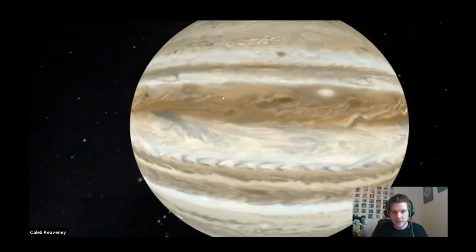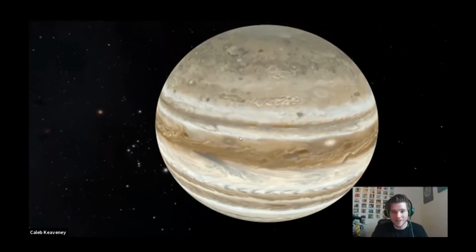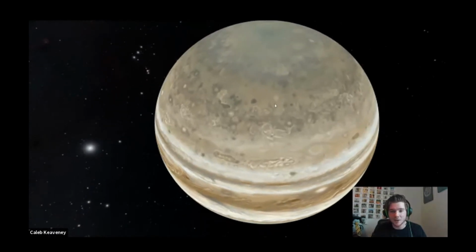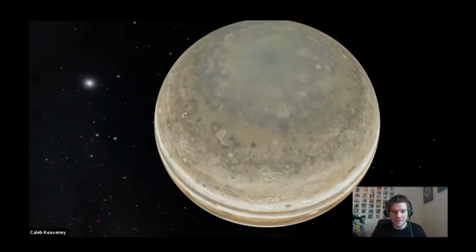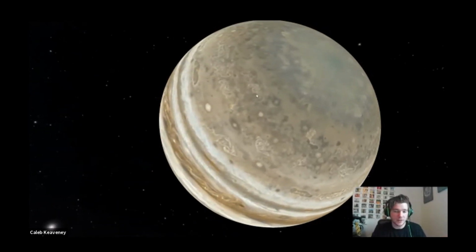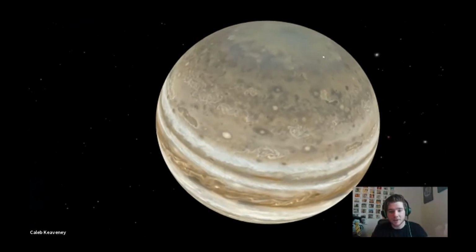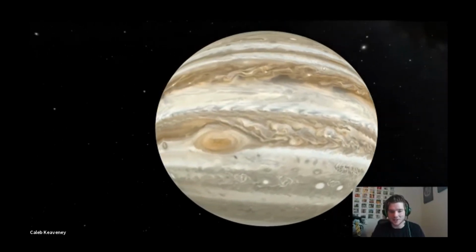So that's Jupiter. There's a lot of fun stuff to talk about with Jupiter that I won't get to for the sake of time, but if we come up here to the poles, we can see the colors change a little bit. We see a lot of different cyclones, which are basically hurricanes at the poles. And there are a lot of really interesting things that happen at the poles that we're still researching, actually.